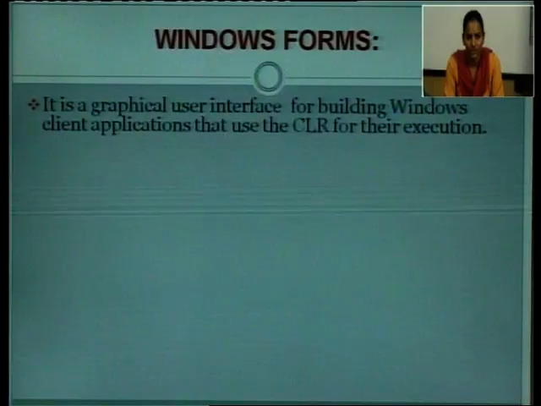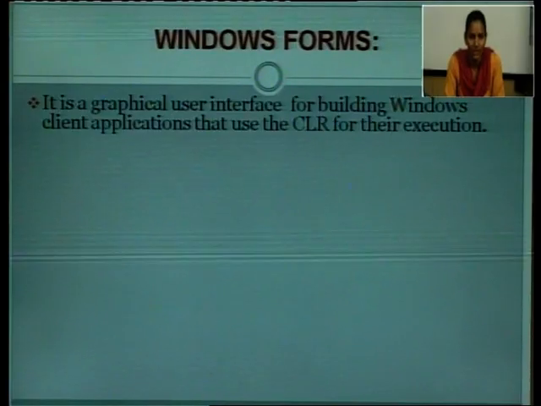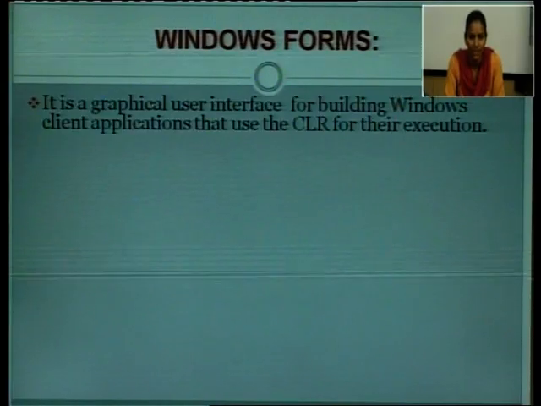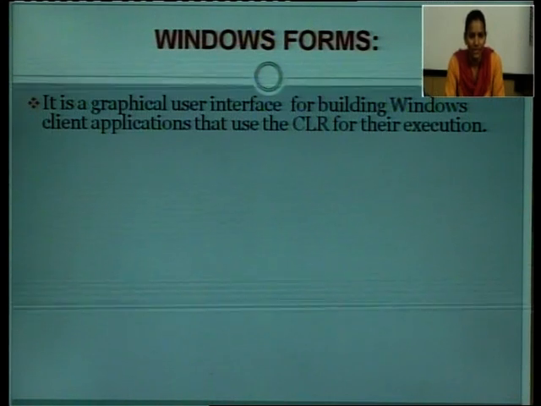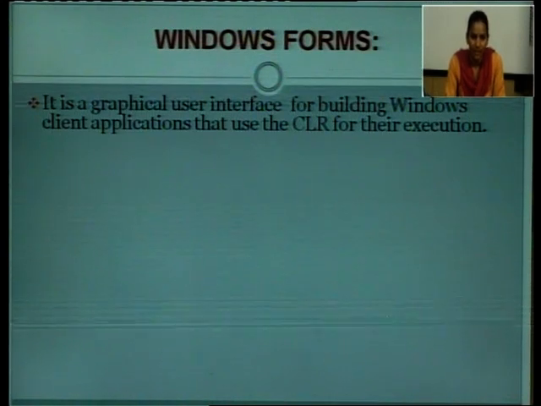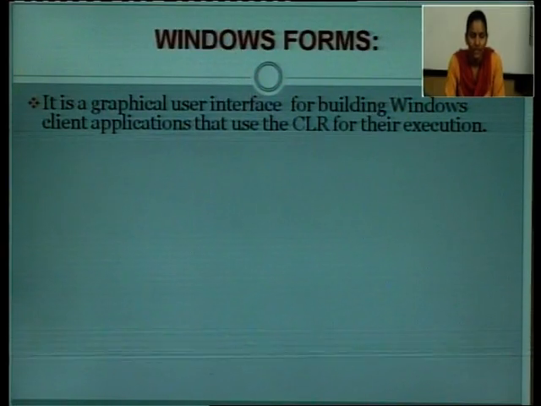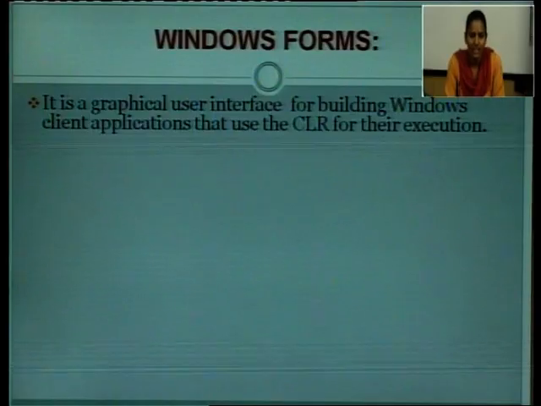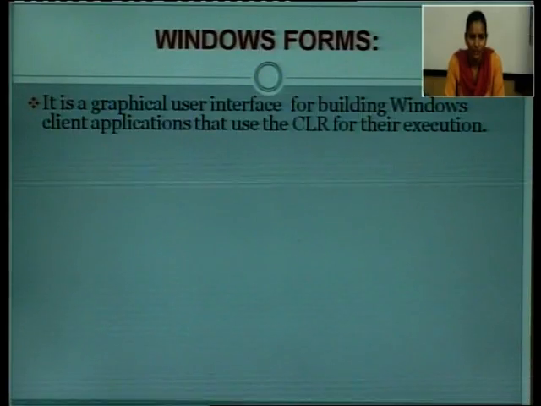So let us start with the Windows form. What are Windows forms? A Windows form is a graphical user interface for building Windows client applications that use the CLR for their execution. Why do we call Windows forms a graphical user interface? Because we put everything so that a user can easily understand what they have to provide to execute the application.